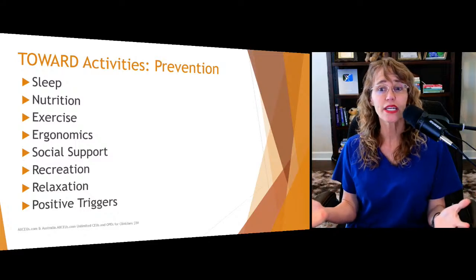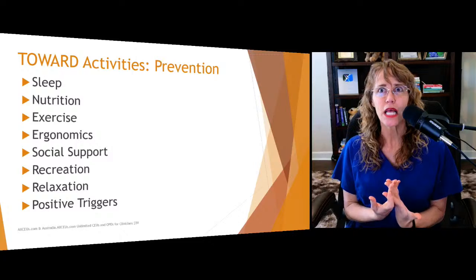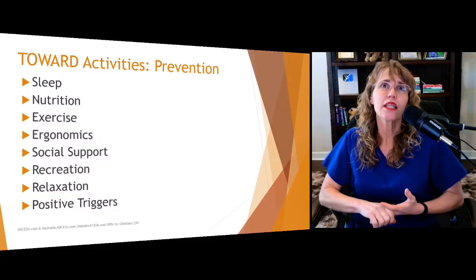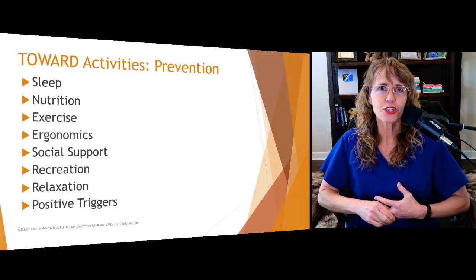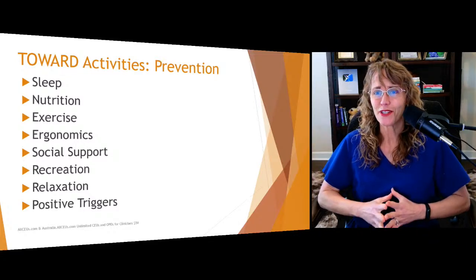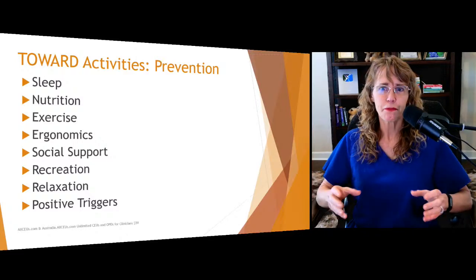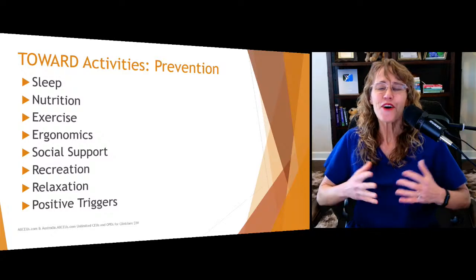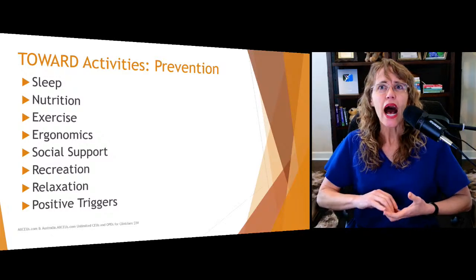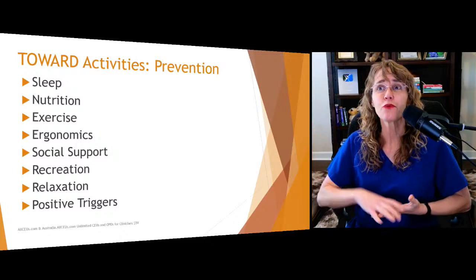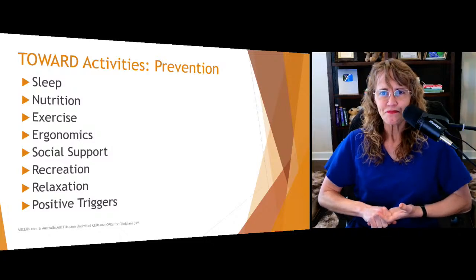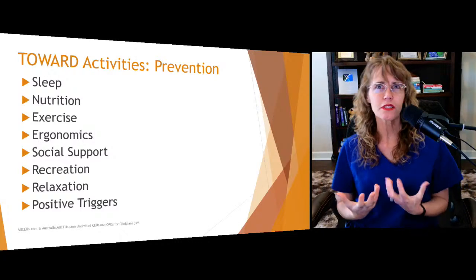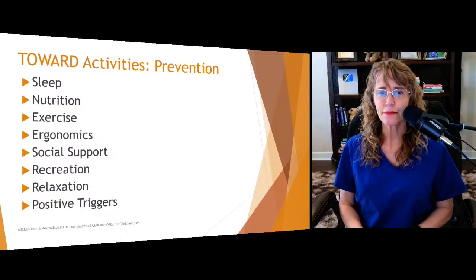And then adding positive triggers, using your energy to add things in your environment that make you happy. Whether it's redecorating or adopting a dog or cooking. I love cooking. I love the smell of cooking, especially when my basil's in season and I have fresh basil to use. Absolutely love it. Smell of fresh baked bread. As Oprah says, I love bread. Those are all things I'll do. If I'm feeling kind of down, I will open the windows so I can smell the outdoors. I will start cooking and baking. Those are things that help me feel happy. People need to figure out what works for them. What triggers those neurotransmitters in themselves?